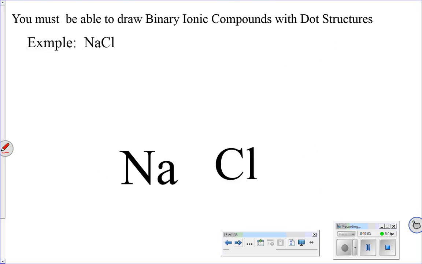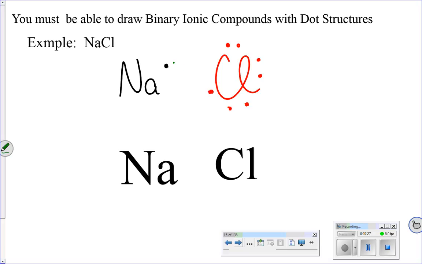We do need to be able to draw ionic dot structures for compounds. So in order to do this, we're going to think about that review we did where we talked about regular Lewis structures versus drawing these for an ion. So sodium usually has 1 valence electron. Chlorine usually has 1, 2, 3, 4, 5, 6, 7. So what's going to happen is this guy's going to go here. So in my dot structure, I'm going to show that sodium lost an electron by that +1 charge and no dots. And chlorine has 8 valence electrons now because it's getting sodium's, therefore -1 charge.